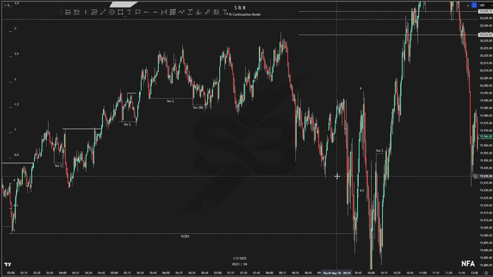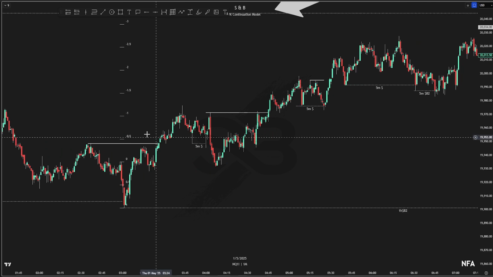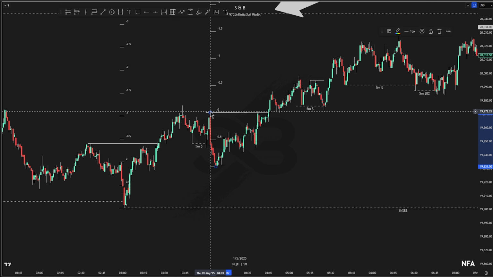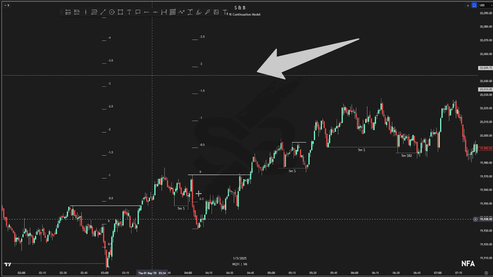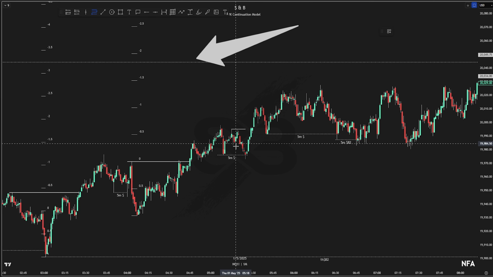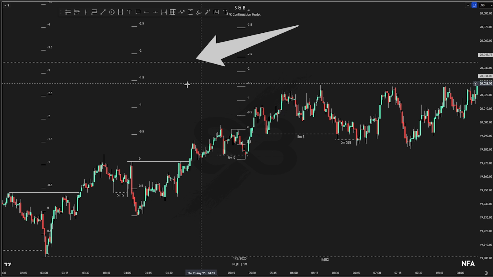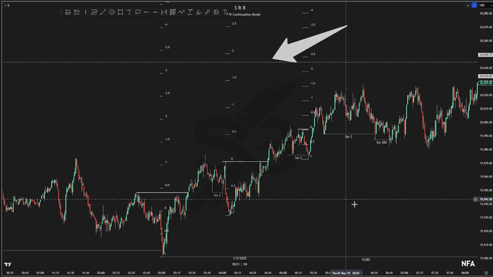So on the 1 minute, going back to where we were originally, which was over here. Yeah, so we have the CISD, we then have the sweep, we then create a breaker to the upside, giving us a second breaker to be following from the London. We then have this sweep here and a fresh breaker, giving us another one to follow. So all of these ones are in play at the moment.